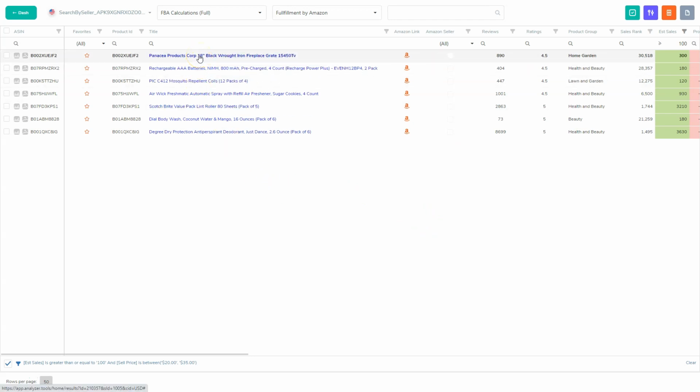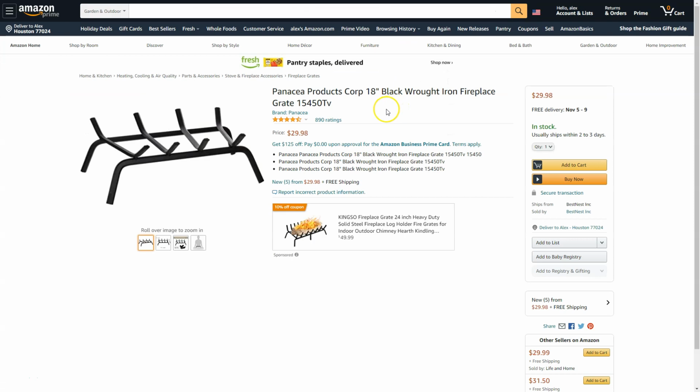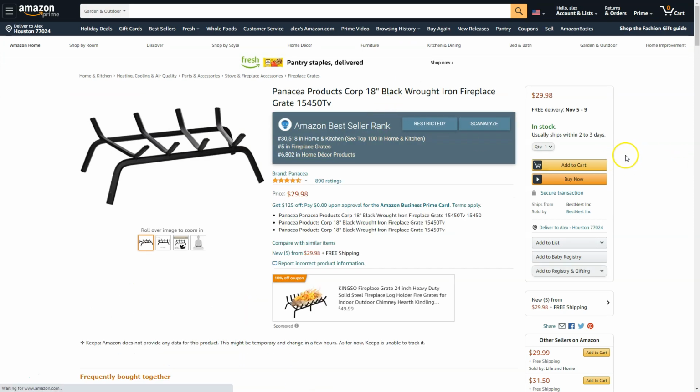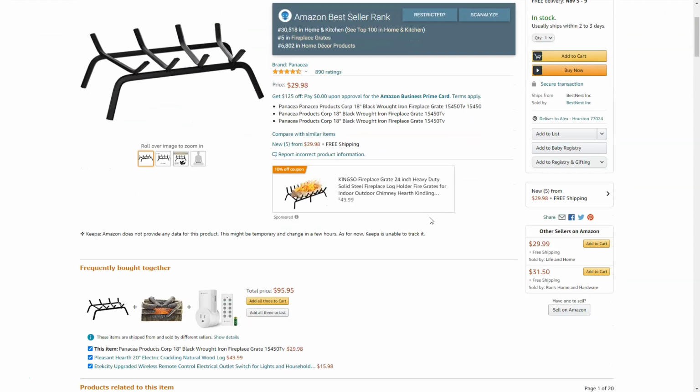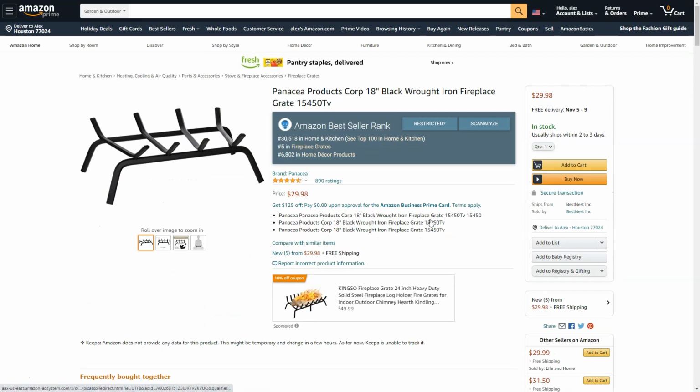So I'm going to first look at this product. This one looks the most interesting to me right off the bat. This product is the only one of the group that's not a multi-pack. And I'm going to go to their website and take a look and see what we've got here. So this is a wrought iron fireplace grate. This must be the 6-pound product we looked at earlier, because this looks a little bit heavy, but 6 pounds is okay if we could earn enough profit to cover our shipping costs to the FBA warehouse.